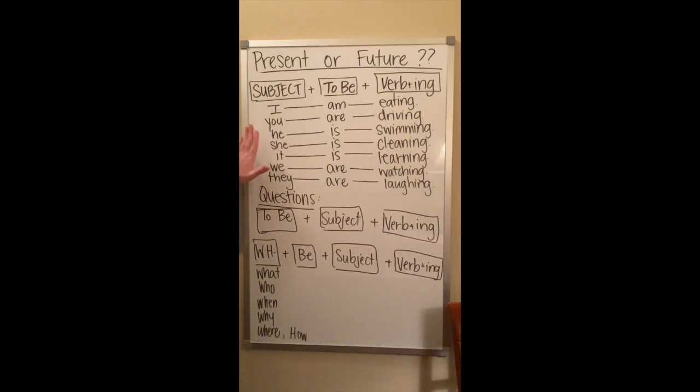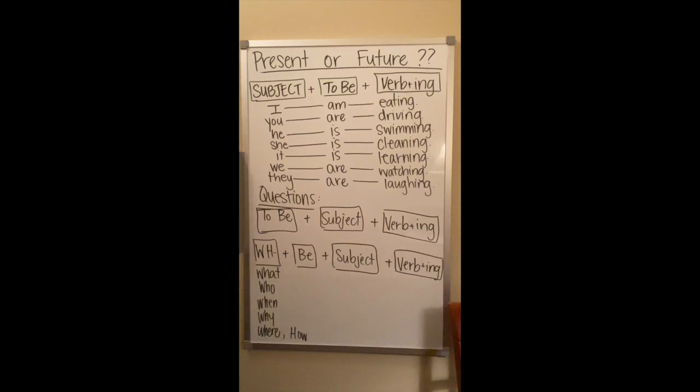Now, this is for a sentence, but if I have a question, then I have two different kinds of questions that can be asked. The first one is a yes or no question. If you see a sentence that starts with the verb to be, are or is, then that's a yes or no question. Okay, so we're going to switch these two here in the question. So I would say, are they laughing? Are they laughing? Okay, I'm just switching these two here. And is or are will be here. Okay.